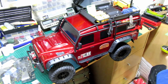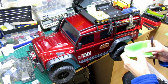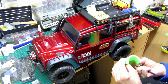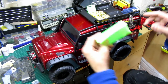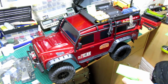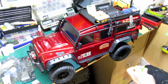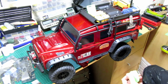Now I did start the canoe, there it is there, but I think for some reason it seems too big. Well, it's a 110 size, but I think it looks too big, but I'll have to look into that. There's the other part of it, and there's the front. If you want to glue them onto, no, of course on the inside. Is that going to go there? No. Don't know where that goes.